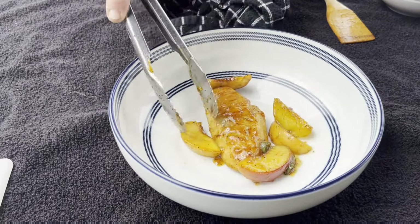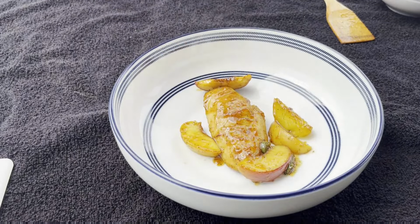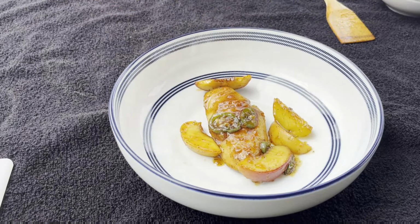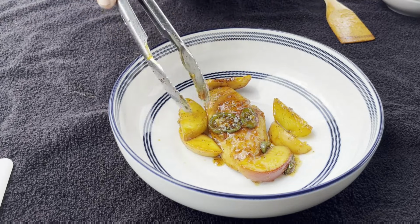And I'm going to grab us some peaches. A few of these jalapenos, if I can get them without them falling apart. Get a little bit more here.